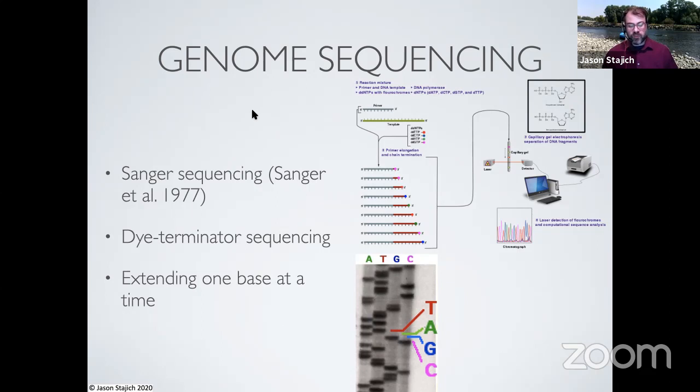But when you want to sequence millions of bases, it's just not cost effective or time efficient to do it. Even though we don't use these gels anymore, we can do everything through what's called a capillary gel. Basically, you run the gel in a really small tube instead of running it on a rig, and you can read as things pass through that. So I just want you to get a sense that that's the first way it was done. A lot of important science was done with that.